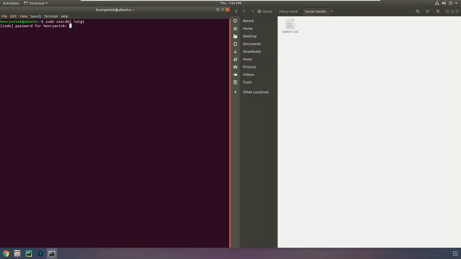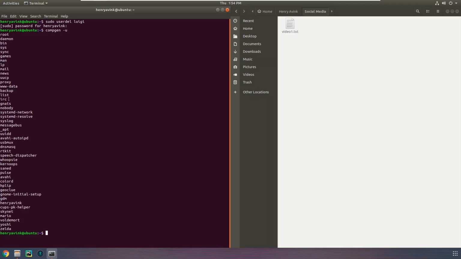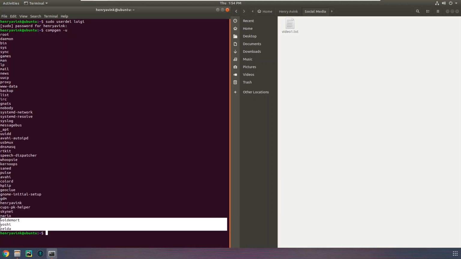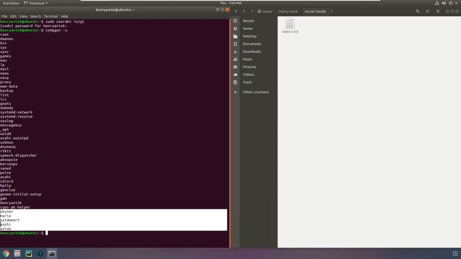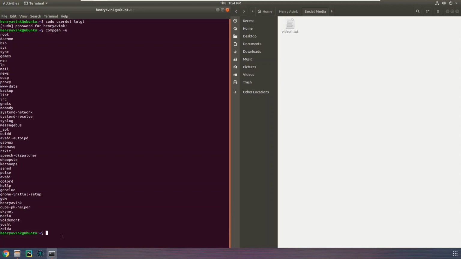Enter my password because it's a super user do command, and boom. Now, if we want to check all of the users currently, you can do the command compgen -u, and we can see here Luigi is no longer there because we have deleted him because he was not being good.